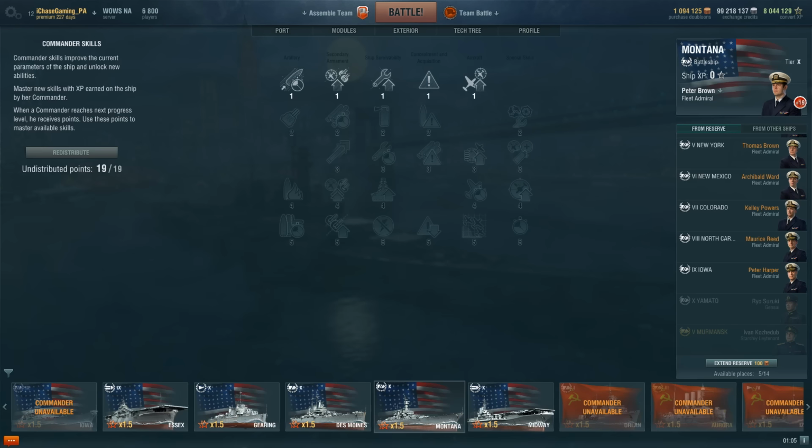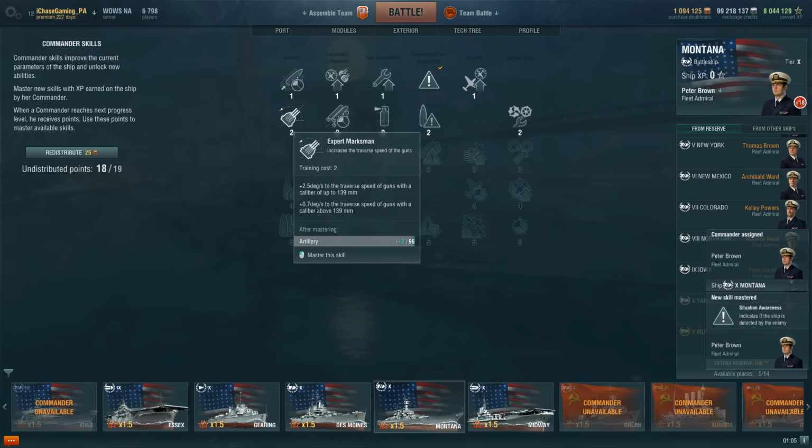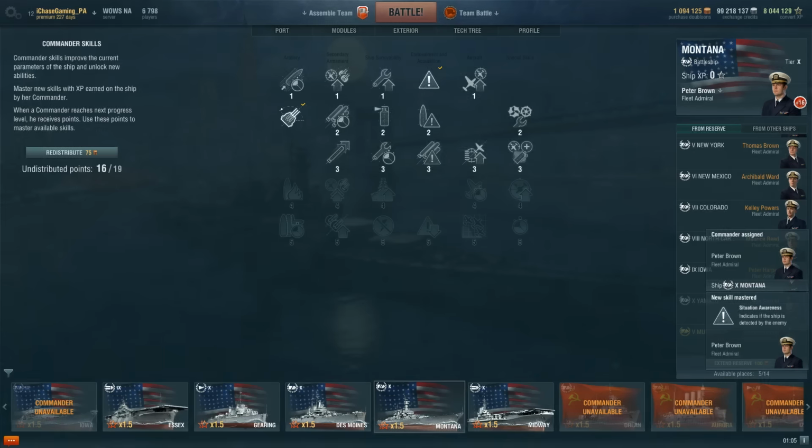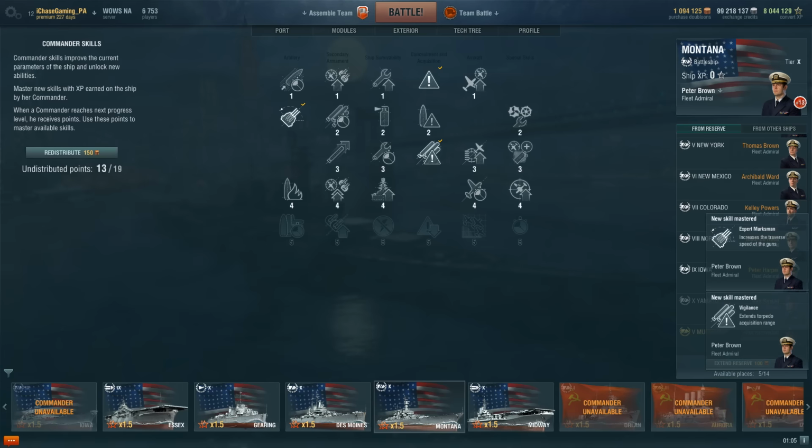On the US battleships, I would say go with Situational Awareness again. On the first one, I would still opt for Expert Marksman. You want to be able to have your battleship turrets track. Vigilance is something that you can't break away from anymore.